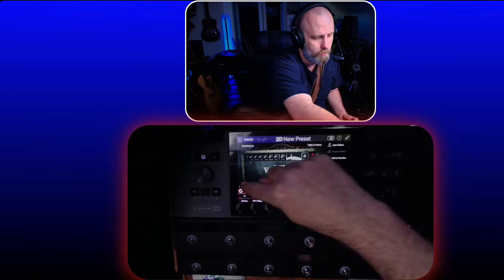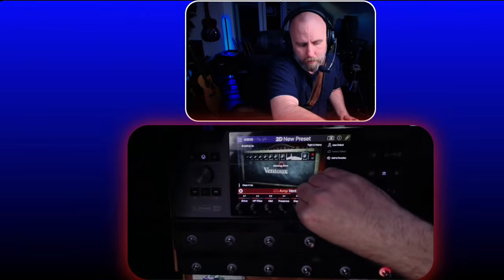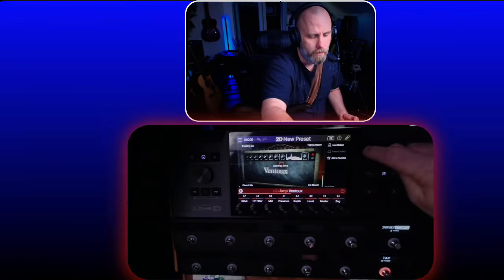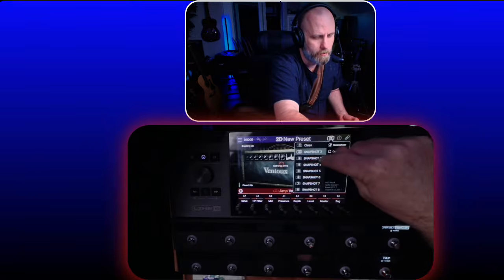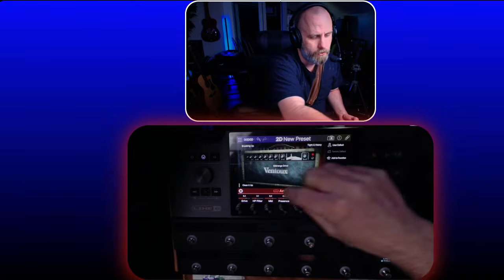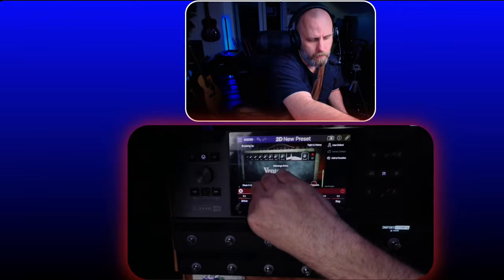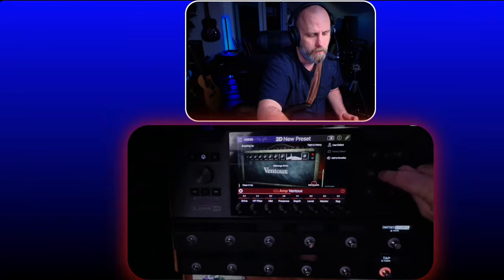Maybe we go to the mid-range drive, but have the drive down a little bit and turn up that level. And then store that, save. Then make sure we go to snapshot 3, and then Fat Crunch. Do something like that, and then save.